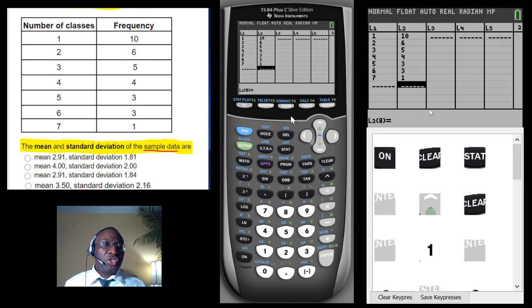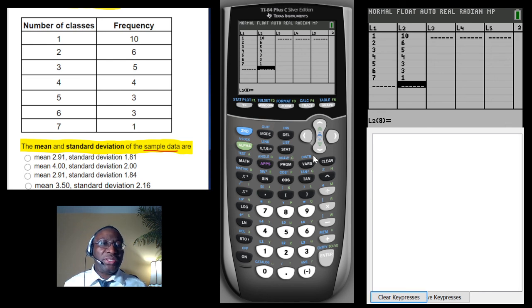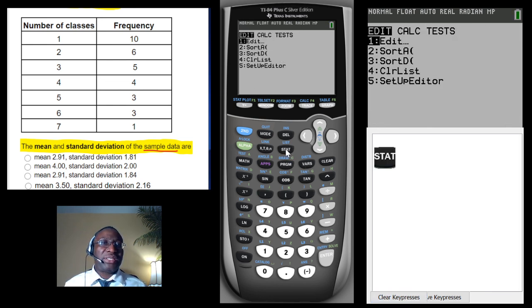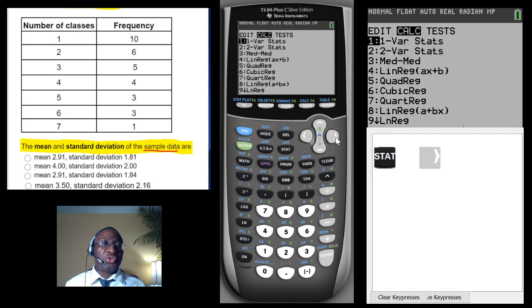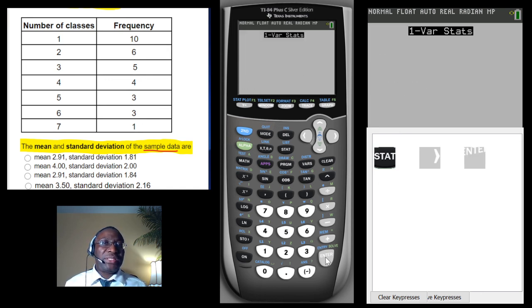Our next step is to go to stat again. Select stat, and this time use your cursor to move to calc. As you see on the screen, we now select 1-Var Stats. 1-Var Stats is number 1 on the TI-84. Let's press that.